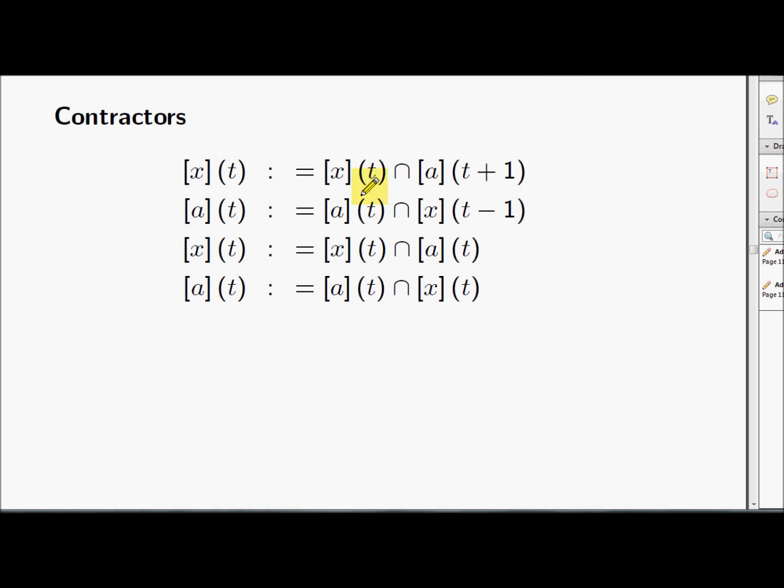So the first two equations correspond to the fact that a corresponds to x of t plus 1, and the last two equations correspond to the fact that the trajectory x is equal to the trajectory a. So if I apply here the tube arithmetic, so mainly here the shift of plus 1 and minus 1, I will contract, and I will illustrate now graphically how it works inside the machine.